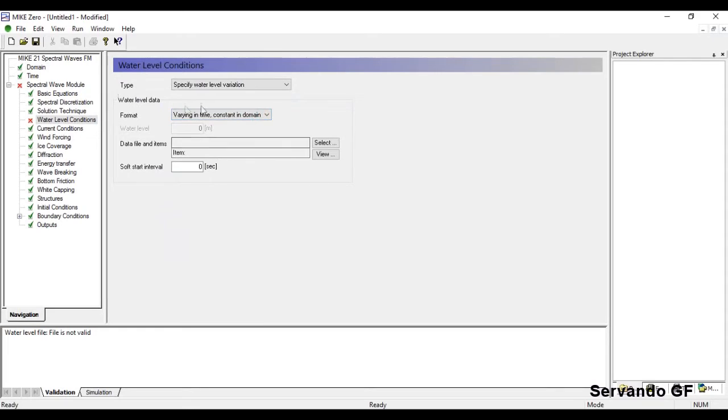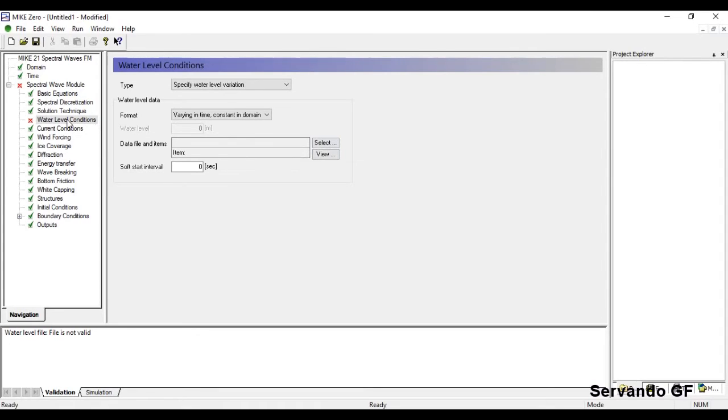Then how do you define the tides? You have to create a file that contains the tide values. I will explain how to create those files in a later video, because it's the same procedure as when you have to define the wave heights.